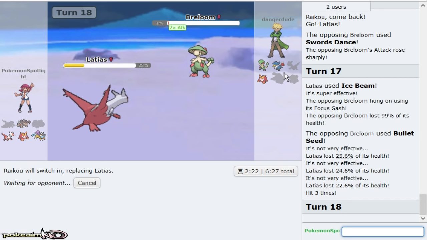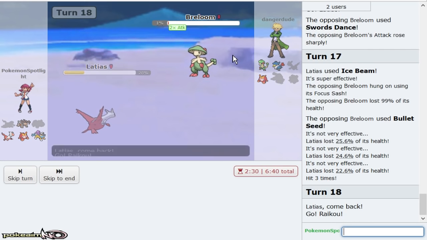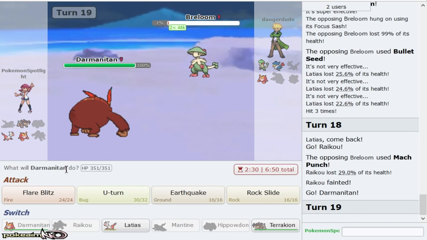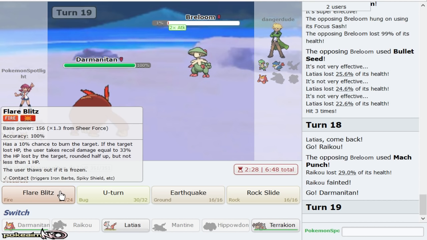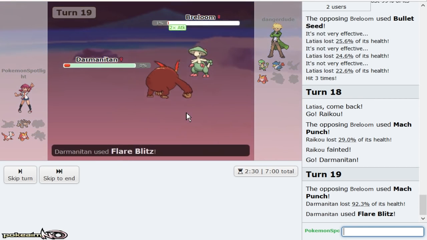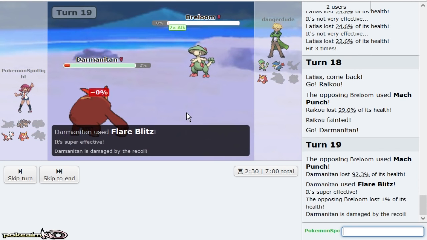Okay, so I gotta keep Latias alive because it actually outspeeds Darmanitan. And three rolls is just average rolls. I gotta hope that Darmanitan eats this hit, which it does, thankfully, because of its fat HP stat. So keep Latias alive because it outspeeds Scarf Darmanitan.